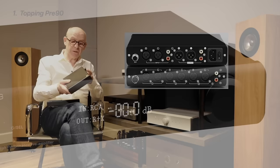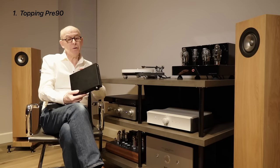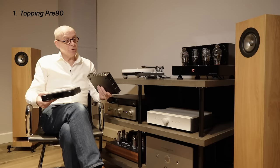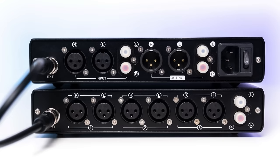Now, this preamplifier retails for about €600. On it, of course, you've only got, I think, two inputs, and we've got two outputs, XLR and RCA. For many people, especially if you're just streaming, that's enough. But they do make an extender for an extra €250. Here you have another three inputs and another RCA input. And they supply an umbilical cord, which links the two together.